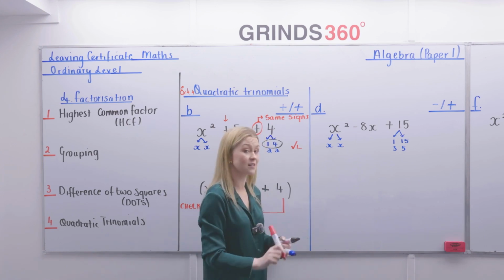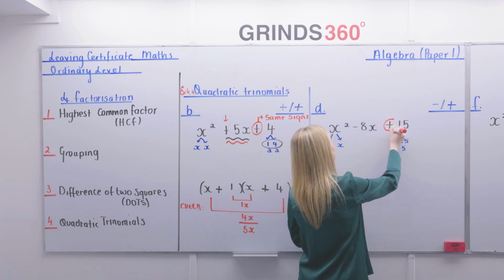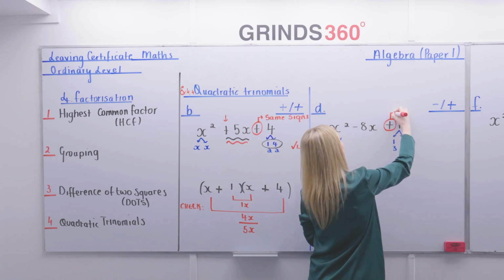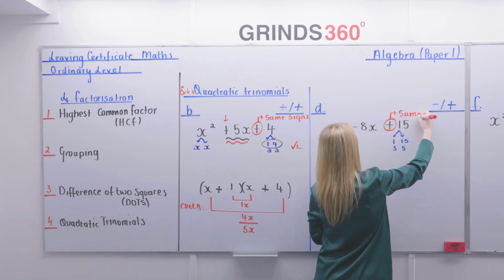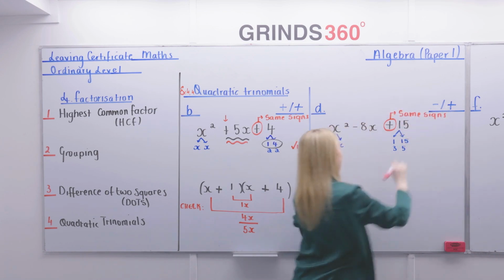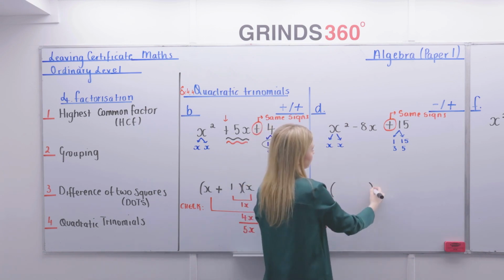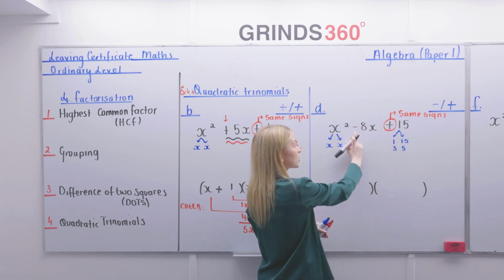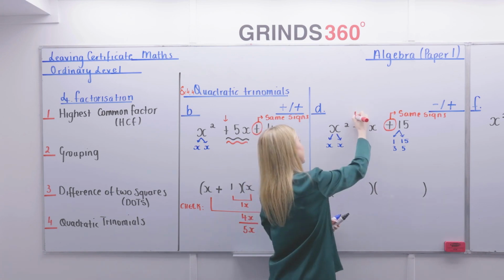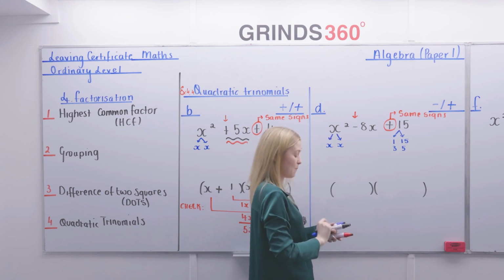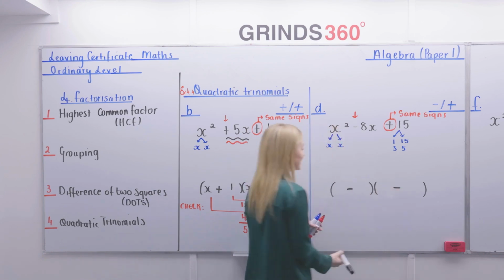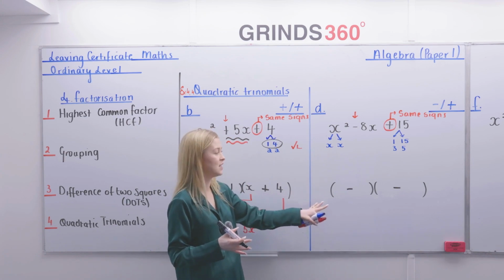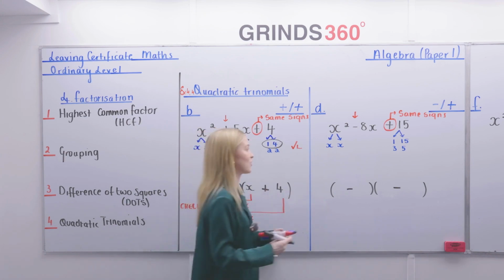Step number 2, decide on the signs. Look at the sign in front of that coefficient down the end, and if it's a plus, just like here, what that tells me is that when I open my brackets, there's going to be the same signs in both brackets. So let's open our brackets and decide on those signs. Well, they're the same signs, so where do we look? We look at the sign in front of that 8x. Whatever the sign is there will be in both brackets. So minus and minus. So no matter what technique you're using, whether crisscross box or this method, which is actually a very old-fashioned method, you will always be able to get the signs correct.